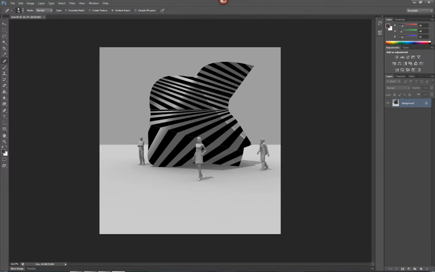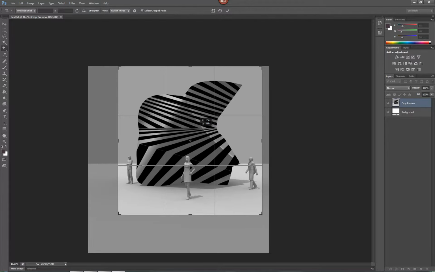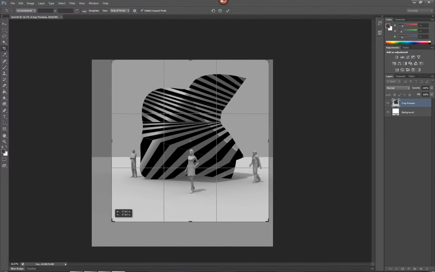So here we can see our image. Now the one thing is we're doing this 24 by 24. I want you guys to focus. I'm holding down the Shift key. So we are going to crop in on this a little bit. That's probably too tight. So we're going to lose a little bit of our resolution, but that's fine.